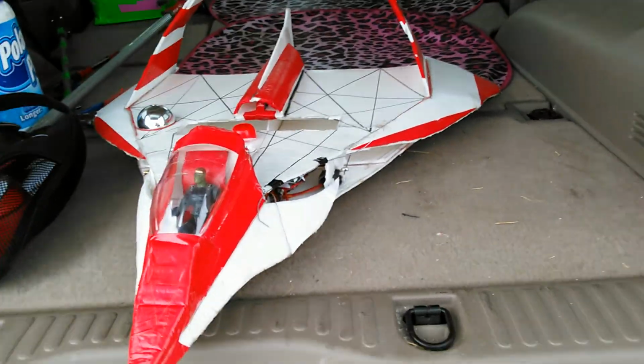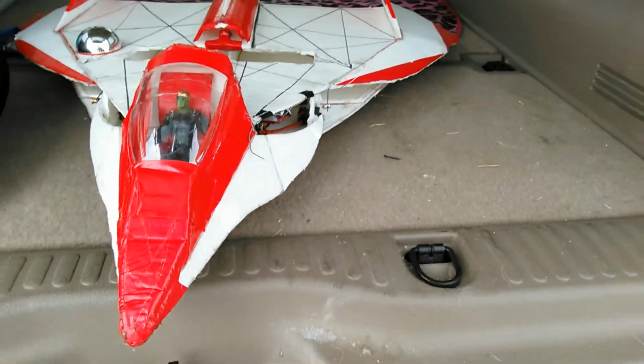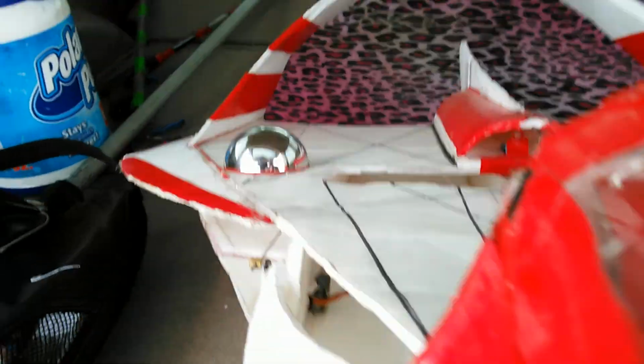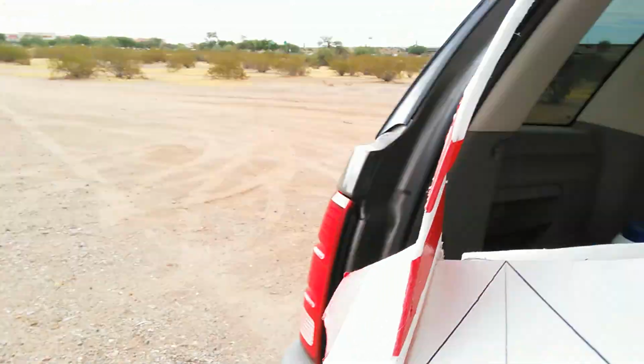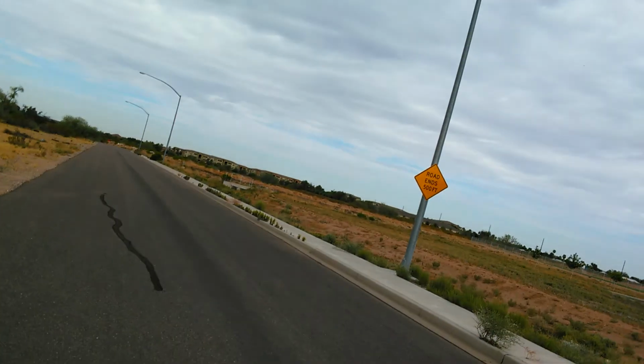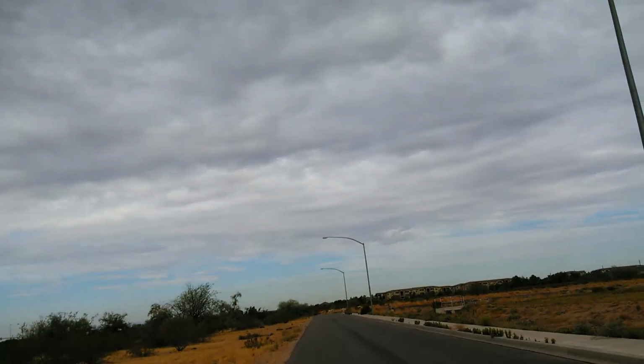All right. We got a 9.6 on the jet. And we got 1,300 in there still. So we're going to see if we can make it do what it do. Let's do some checking.